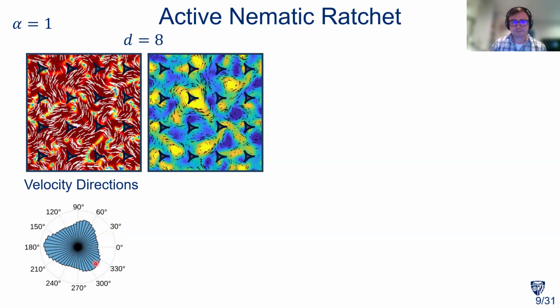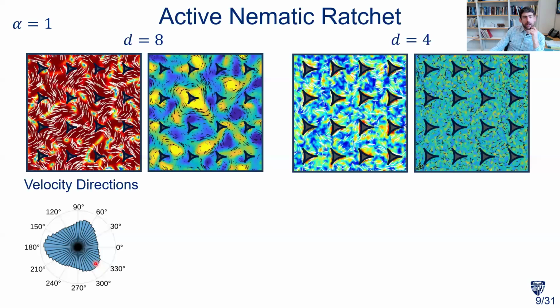Could you say a bit more about what you mean by the diameter of a defect? Yeah. So if you notice the little blue dots, they go from blue to red, and so there's a characteristic size of the defect core. We've normalized everything so that the core size is 1 in our simulation. Thanks. Yep. Yeah, thanks for the question.